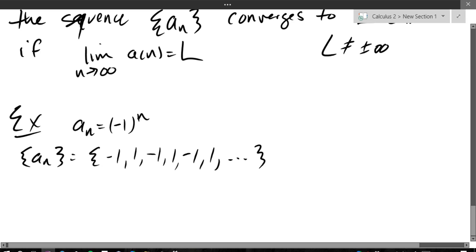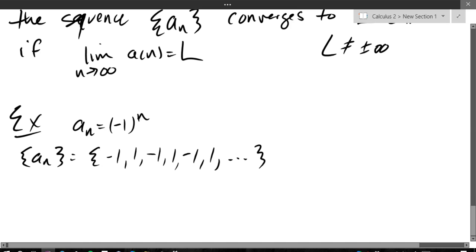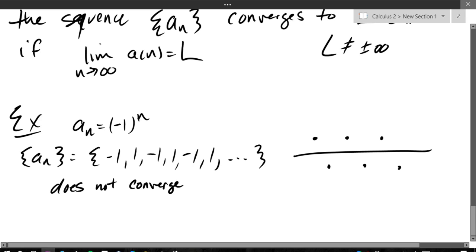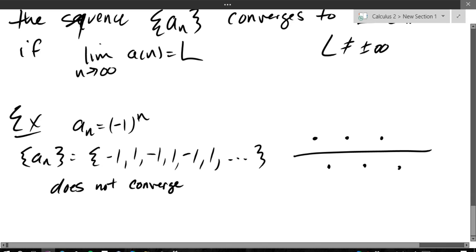So does this actually get close to a single real number? Nope. You could say it does sort of get close to 1, except negative 1. You're going to keep hitting negative 1, and that's never going to get close to 1. And you could say some points are very close to negative one, but then you have the positive one points that won't be close. So here's a really fast graph of the function, but it is not getting close to a single y value. It's close to two y values. So it does not converge. So this basically turns convergence into a calculus one problem. Of course, L'Hopital's rule, I could also put into this type of question. So you may have to use L'Hopital's rule to actually figure out convergence or divergence here.